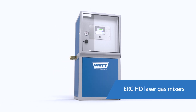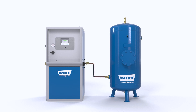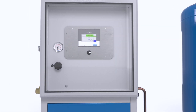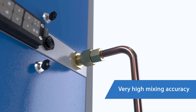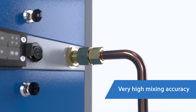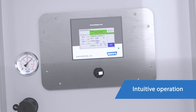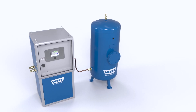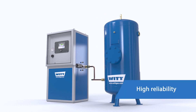The system consists of the MG100 gas mixer combined with a gas receiver. At the heart of the mixer is an electrically operated proportional mixing valve, which ensures very high mixing accuracy. Compared to mass flow controllers, the mixture setting is extremely stable over a long period. Even when the mixer is started up, it requires no adjustment. And thanks to the buffer tank, the user receives the highest mixture quality even with the smallest flows.